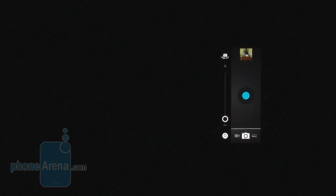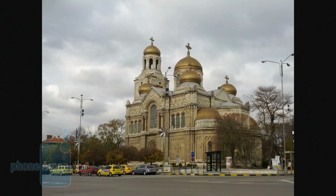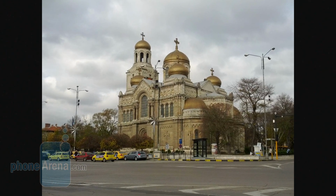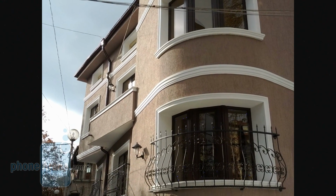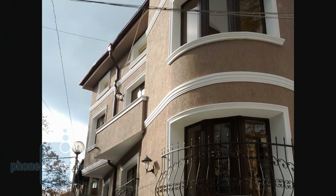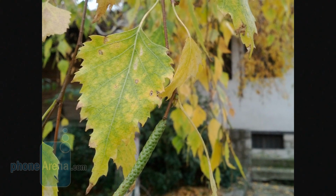The quality of the photos that we took with the Samsung Galaxy Nexus when outdoors during the day was pretty good. The images had accurate colors and were usually well exposed. However, it seems that the handset doesn't handle more dynamic scenes very well, which means that when there's more contrast in your picture some objects will get overexposed. Meanwhile, detail is pretty good for a 5 megapixel camera.